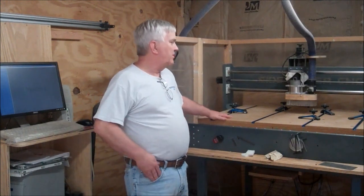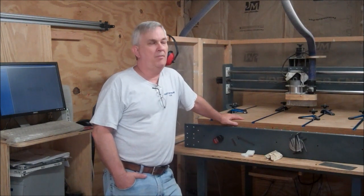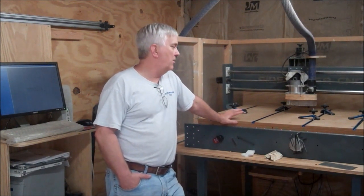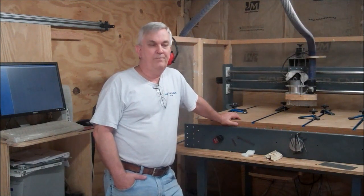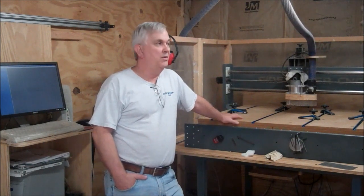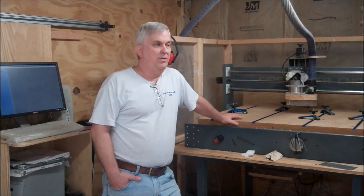Something that's going to be different about this next CNC build is I'm actually going to put some limit switches and an e-stop on this one — I've never put those on one before. I was talking to Jeff at Xylotex the other day, and he was kind enough to send me a little breakout board with an e-stop and some limit switches. I'm going to install those on the next build and show you all how to do that in case you're wanting to add those to your machine.